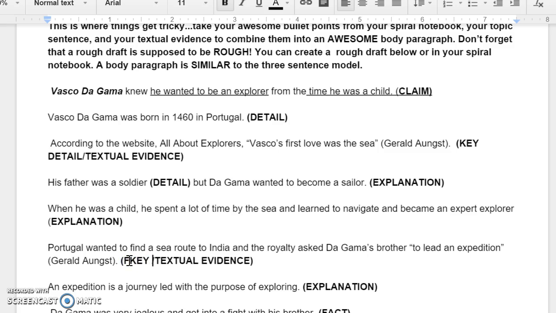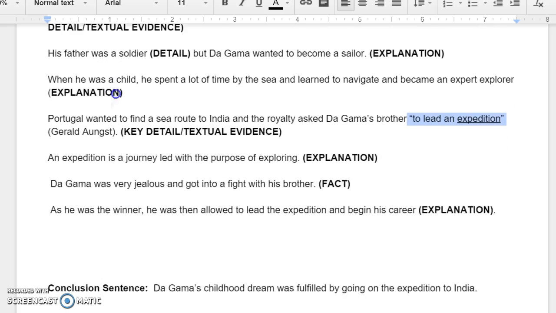I put in a quote because I thought maybe the article said it better than I did. Expedition is not a word I ever use. It's not a Mrs. Ring's word. So I explained what it was to my reader so they would understand my quote. An expedition is a journey led with the purpose of exploring.